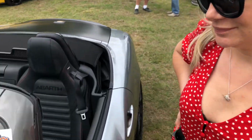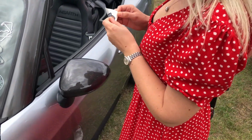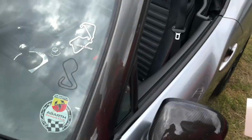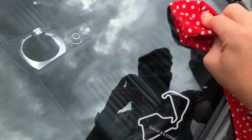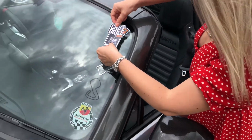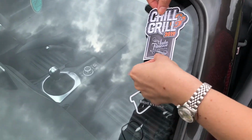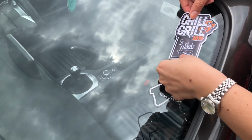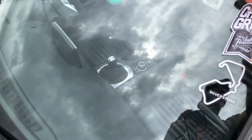Alright, do you want to put it on? Can I use your dress? No! Bring it closer. Oh my god, use the inside of it at least. There we go. Okay, where do you want it? Tuck it in closer to the thing. A bit further in. Down, you want to go further down. Oh no. Up. Yeah. There. Are you sure? Yeah. That's it.